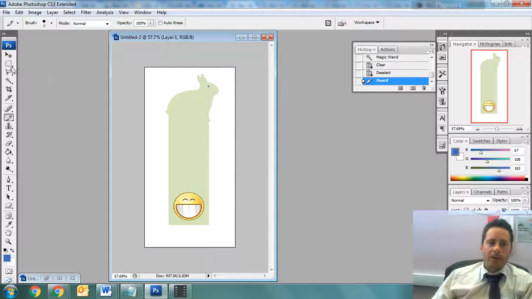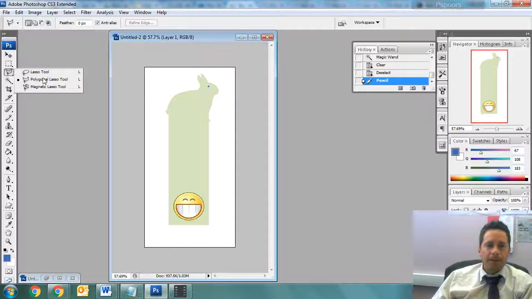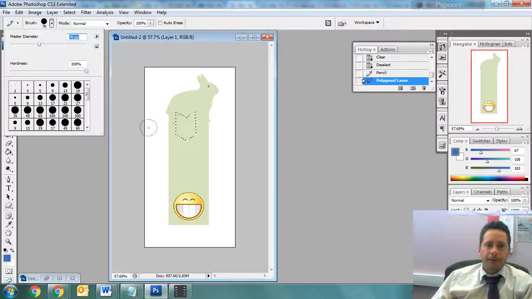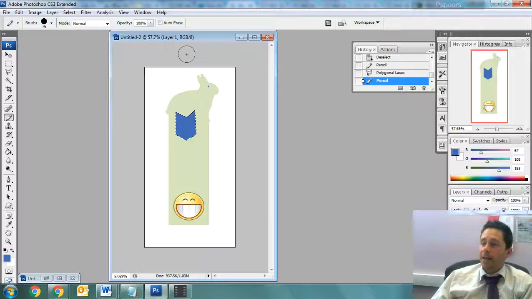If you're not very good at drawing and you want to make a particular shape, use the polygon lasso tool here, and then you can kind of pin the shape that you want. So if you wanted to make a book like I try to make on my mascot, you could kind of do that, where you just click to pin where you want, go like that and like that. Hopefully you'll make a better job of it than me. And then once you've done that, you can get your pencil tool, maybe make the brush bigger again now, and you can colour it in like that. When you're happy with it, select, deselect like that. So that's how to use your bitmap bits.